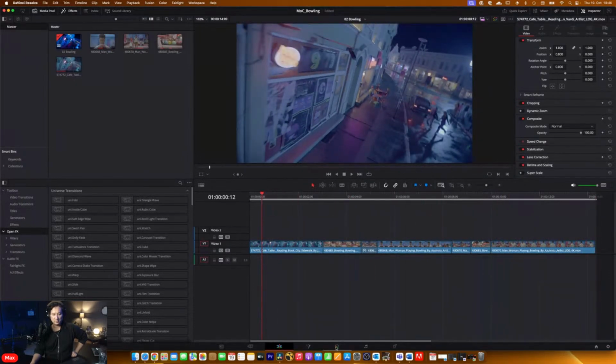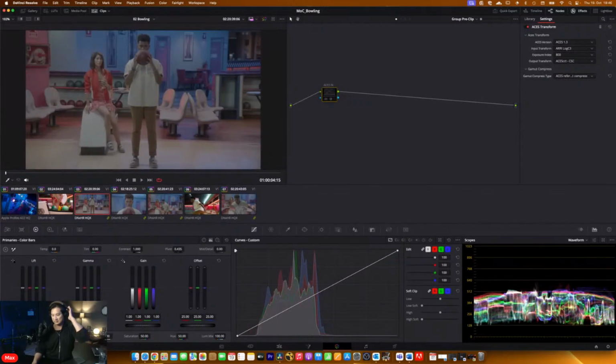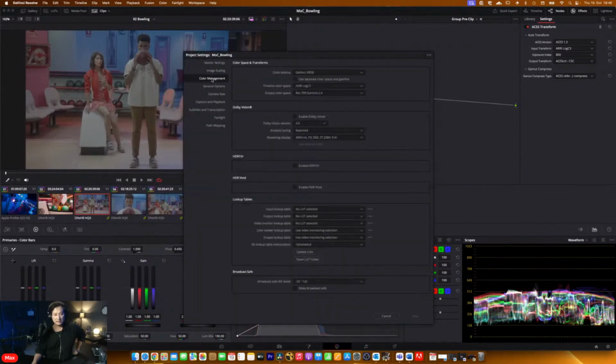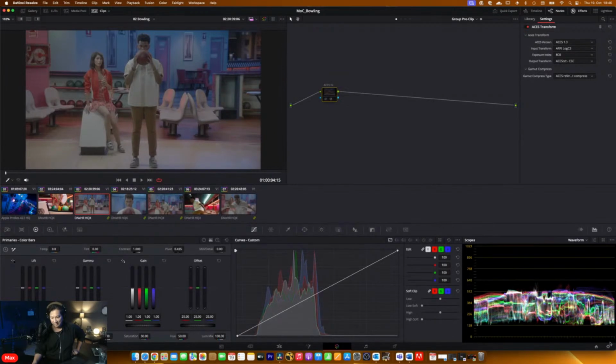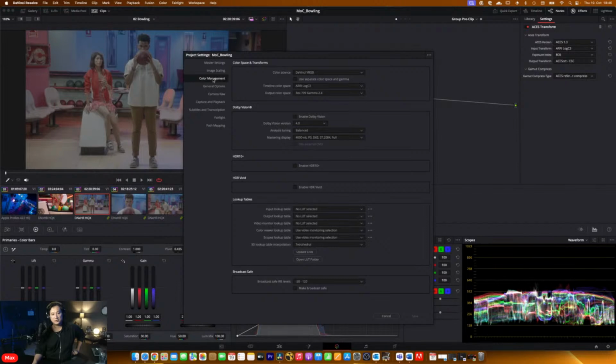So like before, what we can do is set the color management framework either in project settings or in nodes. That's the very nice advantage of using a color grading specific app like Resolve, that all the color management is very sophisticated. So for example, you can set the color management in the project settings, right? To do that, you can click this gear icon right at the bottom, or you can go to File and Project Settings, or the shortcut is Shift 9. And you can go to the color management.